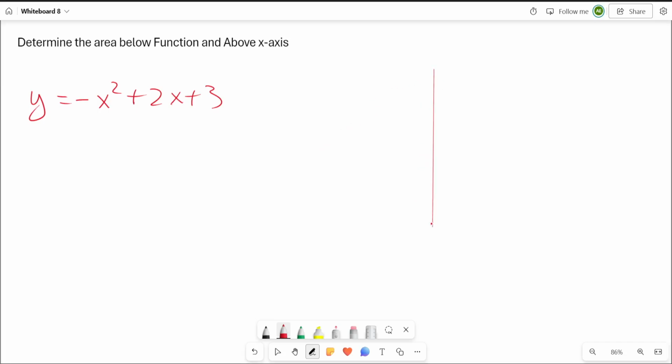Let's draw our grid and let's try to sketch this quadratic. There are three things that I will need to know in order to sketch it. I will need to know any zeros or solutions or any x-intercepts, and I will need to know where the vertex is. So let's start with the x-intercepts. So I will need to equate my y to 0 in order to solve for the x-intercepts. So I can multiply everything by -1.